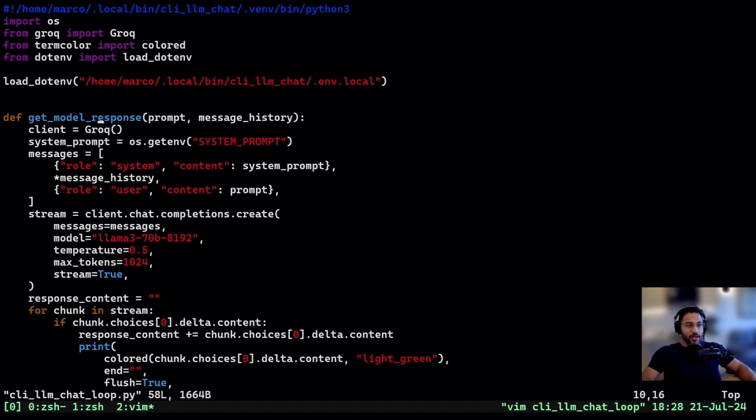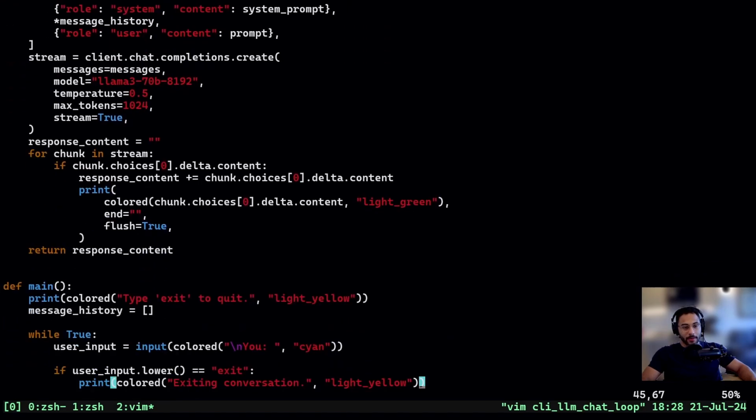Again, the imports are the same, the system prompt, the prompt given as an argument. Here, like in the last script, I used the same model, the Llama 3 70B, because it's the most powerful model that we have available with the Groq API. And it's still extremely fast. It's like over 800 tokens per second, sometimes even over 1,000.